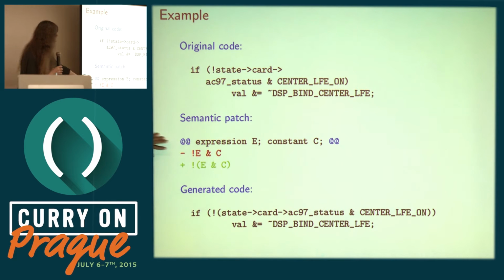So there are other ways that you can write this rule where you avoid this pattern of removing some expression and adding it back. Actually, the only thing we really need to do is match an exclamation point, then add a parenthesis, then match E and C, and then add a parenthesis. If you did that, then just the parentheses would be added in the right place, and the expression would be left the way it is.